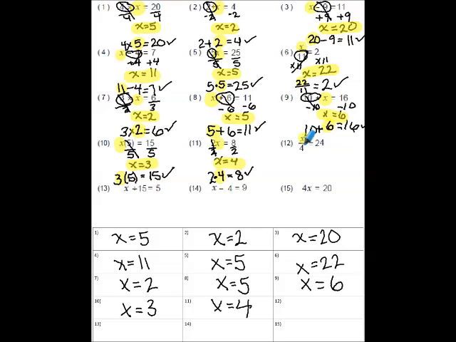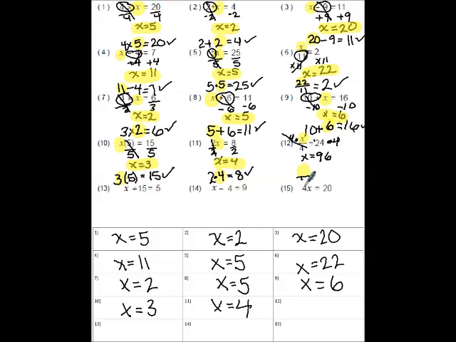Now, a lot of these are x's, and I could have used any other variable, but the variable you'll see the most is x. So if I want to know here what x divided by 4 equals, so I want to know what number divided by 4 equals 24. So the opposite of dividing by 4 would be to multiply by 4, which cancels out and leaves x alone on the left side. And 24 times 4, 4 times 4 is 16, carry the 1, 4 times 2 is 8, plus the 1 we carried is 9. So we see that x equals 96.